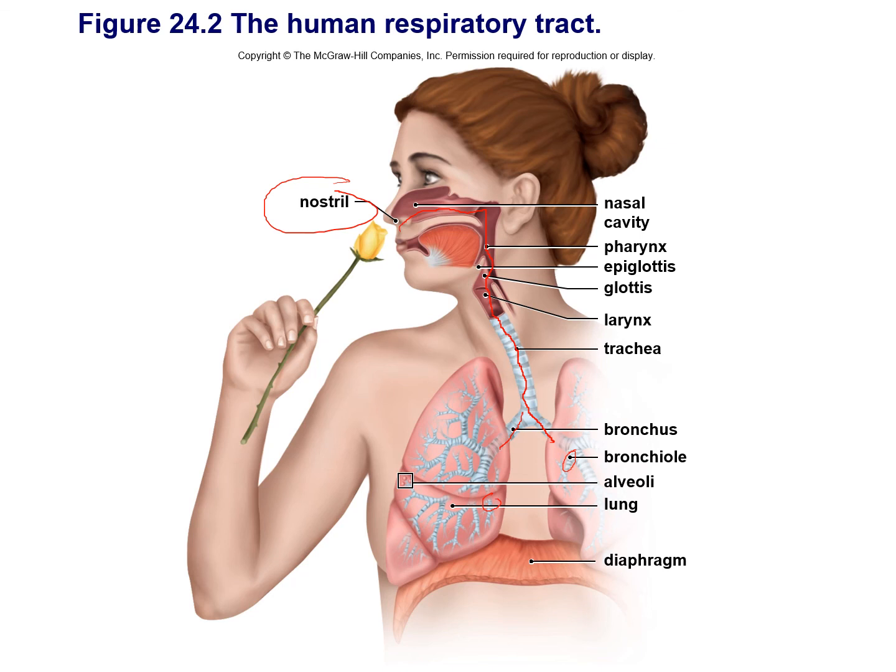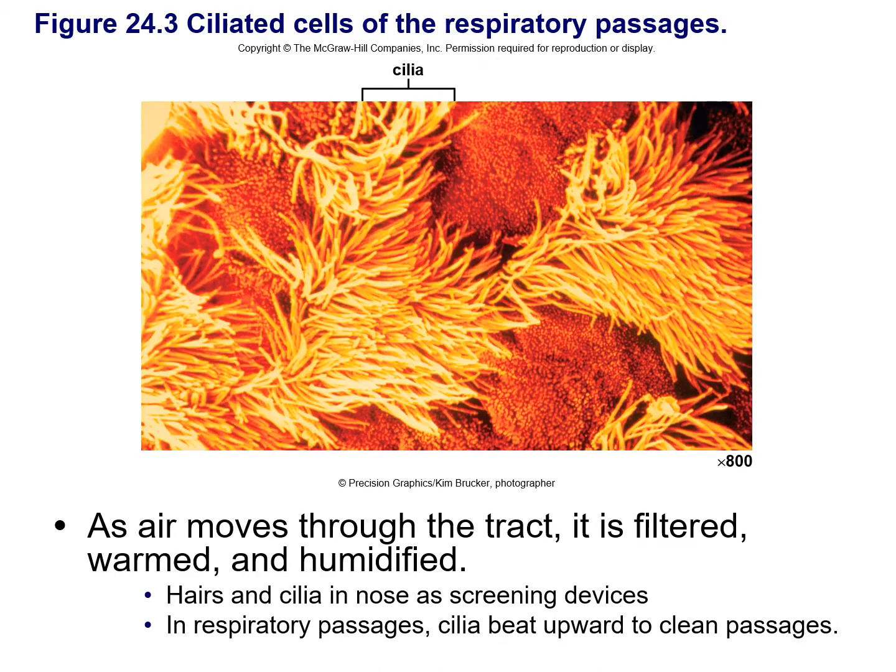And then of course it's super important to also note the diaphragm down here. The diaphragm is a muscle that helps expand and contract the lungs for breathing. Okay, and the main thing that we use here in our respiratory passage is cilia. We have these little tiny cilia in our body, and they help us by pushing air through, but they also help by filtering it and humidifying it, right? We need air to be semi-humid so that it has the water it needs, and the cilia help do that.